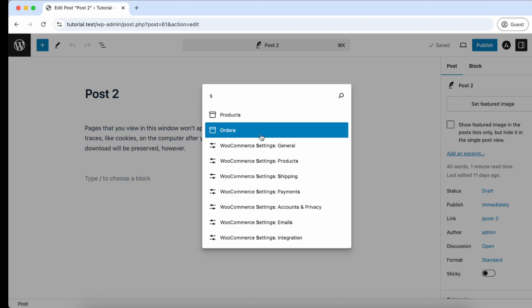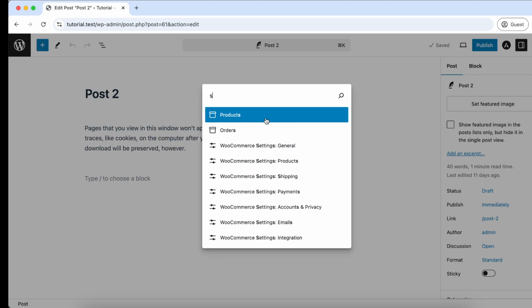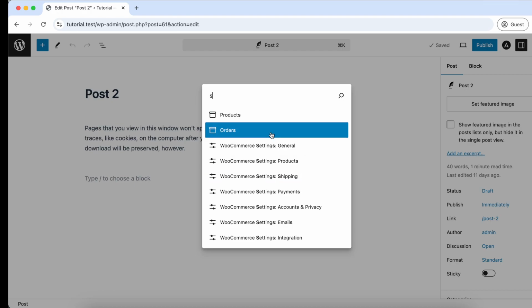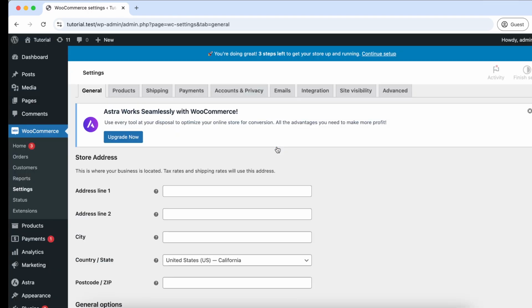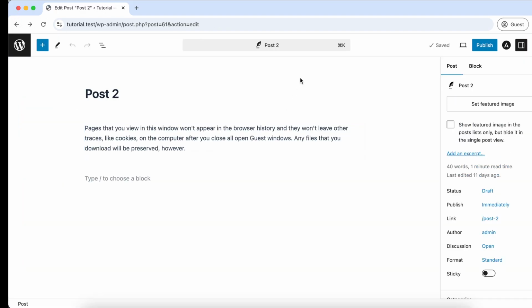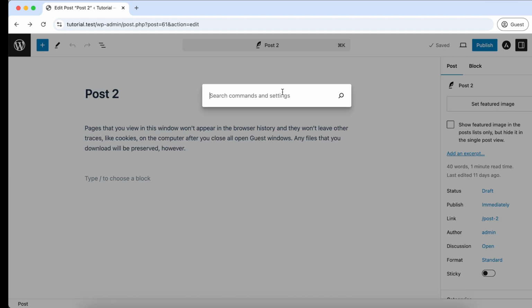You can add products from here quickly. You can navigate to the WooCommerce settings. Okay, click on it. Yeah, you can navigate to the settings from here. It's actually a list of shortcuts, and we can search the shortcuts by name from here.